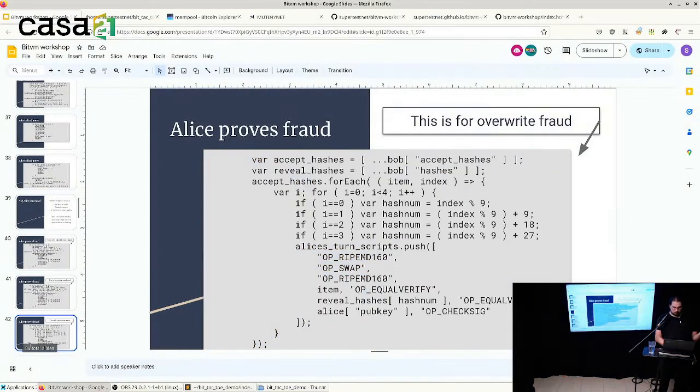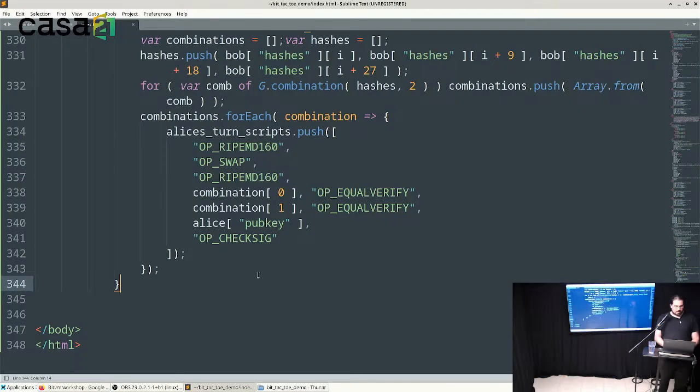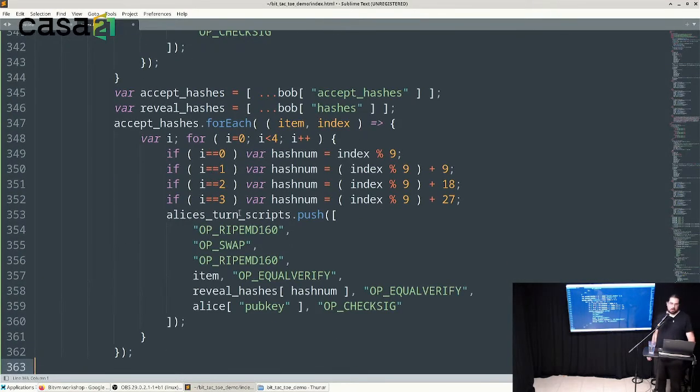The other thing you can do is he can overwrite Alice. He can say, you know what? I want the middle square, and Alice took it, so I'm just going to put a 0 there as well. So to check that, we basically check that he already revealed an accept hash, an accept preimage for the middle square, and then he revealed that he's taking the middle square. So if he reveals 2 of those preimages, then she can just take his money.